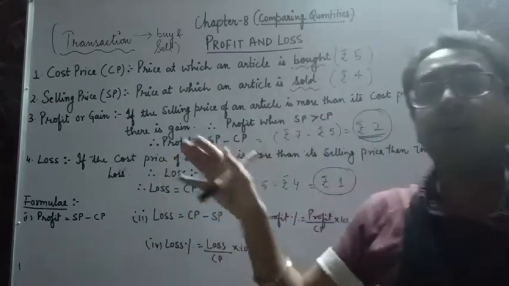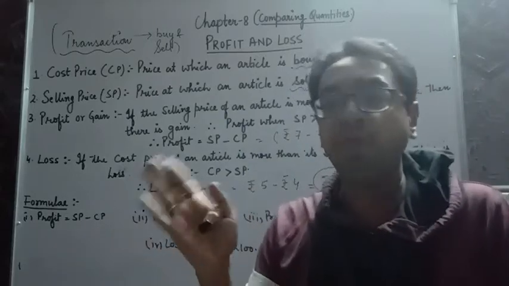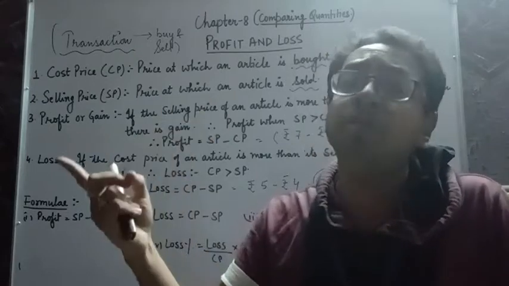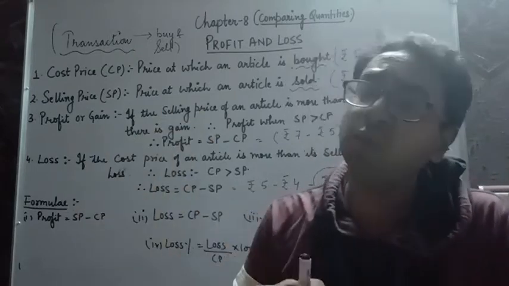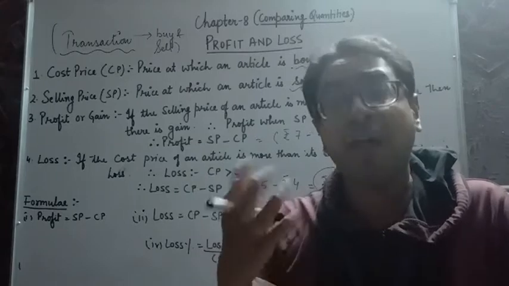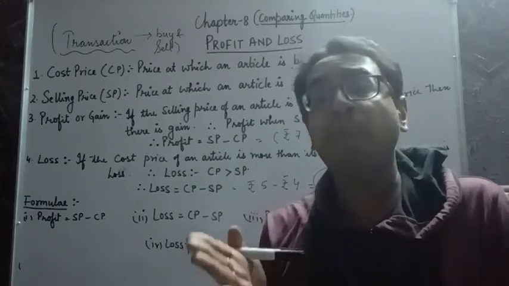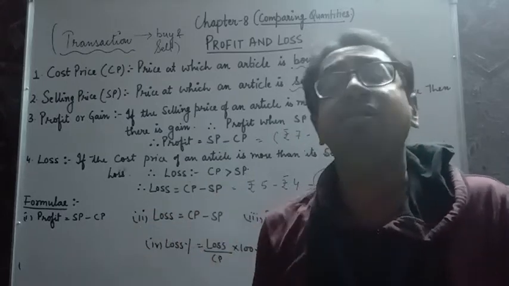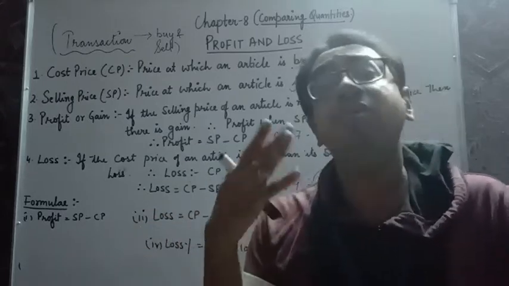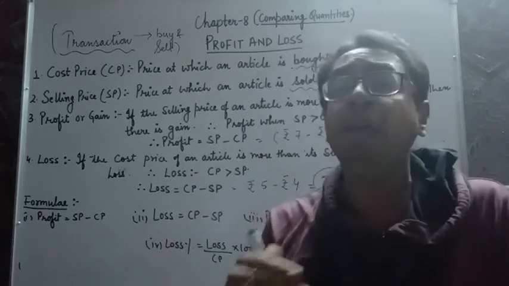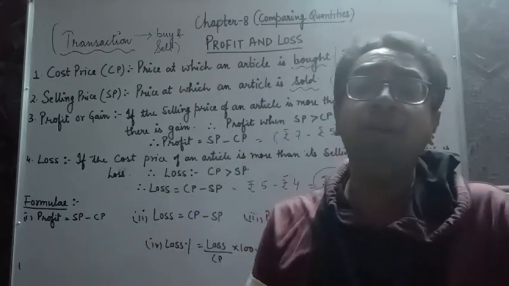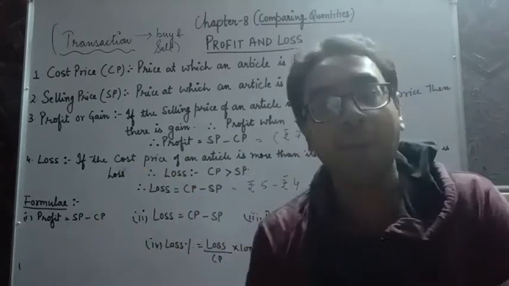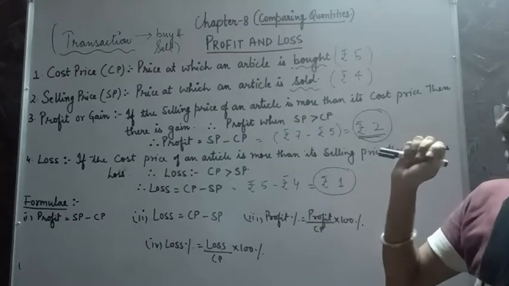Are we clear with profit and loss? Clear, all of you? What is profit? Profit means when you bought something, that cost must be less than the price at which you sold it. And for the loss, this situation is reversed. When you purchase something, that amount is more than the selling price. When you buy something and that amount is greater compared to the selling price, that is loss. And if you sell something, in that case, if that price is greater than the price at which you purchased, that is profit. Are we clear?